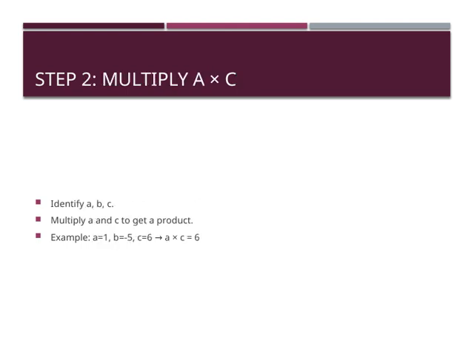All right, now let's move on to step 2. Multiplying a times c first. It's important to identify the values of a, b, and c in the quadratic equation. Once we know these, we focus on multiplying a and c together. This step is crucial because it helps us understand the relationship between the coefficients and the overall structure of the quadratic. For example, if we have a equals 1, b equals minus 5, and c equals 6, then multiplying a and c gives us 6. This product will be useful later when we factor or analyze the quadratic equation. Remember, this step lays the foundation for simplifying and solving quadratic expressions effectively.